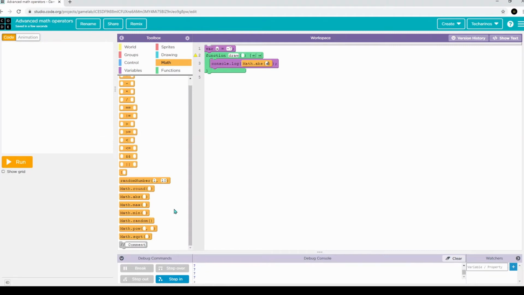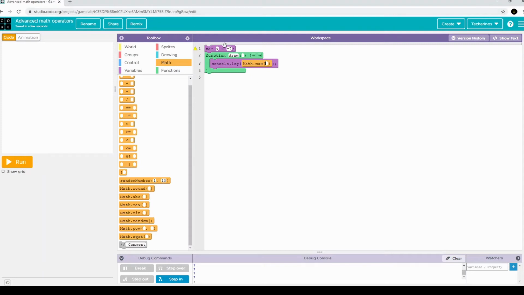So that one was pretty simple, and then we're going to be going over the next one, which is math.max and math.min. So for this function you have to have more than one variable. So let's first take that out, and let's do math.max first. What this basically does is it takes the maximum value out of all inputs.